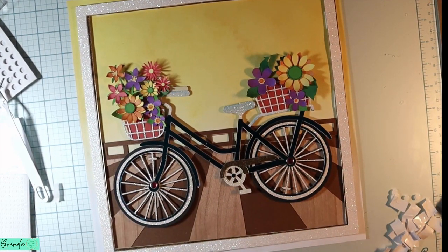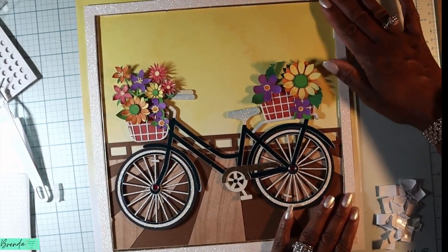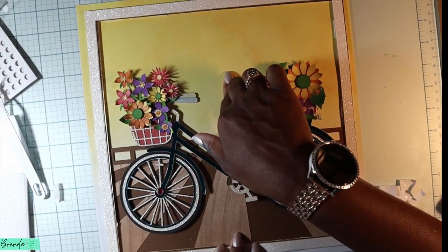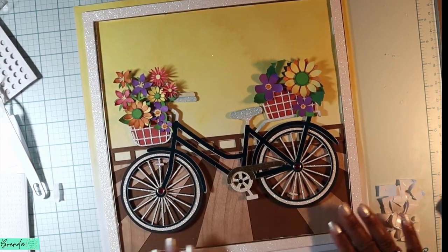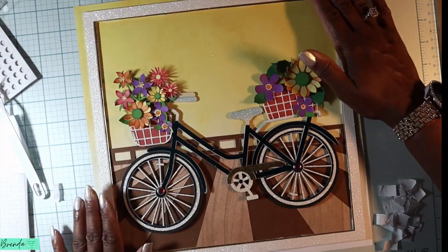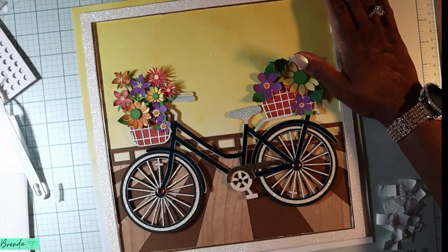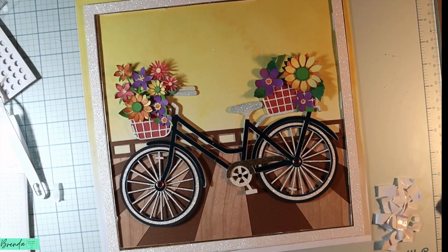Apparently, my camera turned off, so you didn't get to see me do all of the finished product. You'll get to see this part. You didn't get to see me put together the frame, but this is the frame. And this paper is from Michaels. The frame came together, and the boardwalk came together. Just being perfectly honest, my camera stopped recording and you didn't get the last half of that. I don't think you're really missing a whole lot. The main part was the focus of this, and I just eyeballed this part.